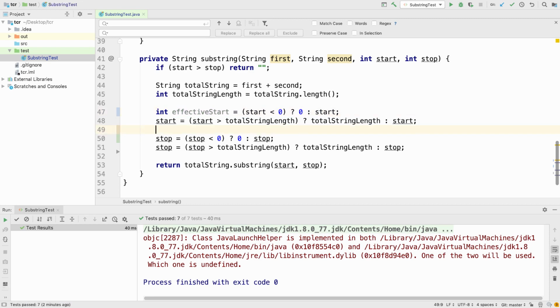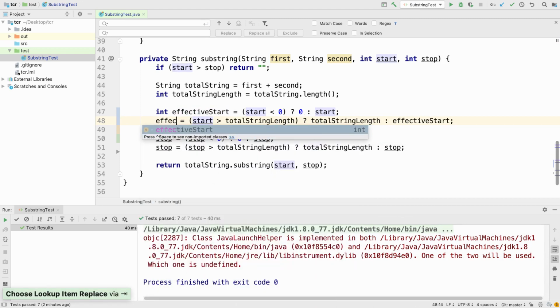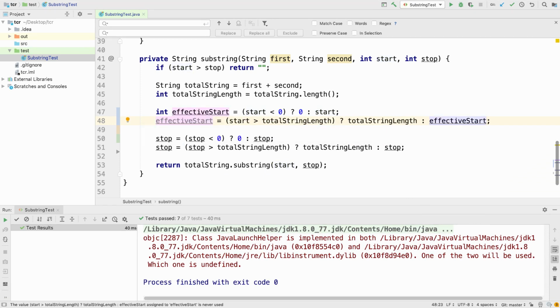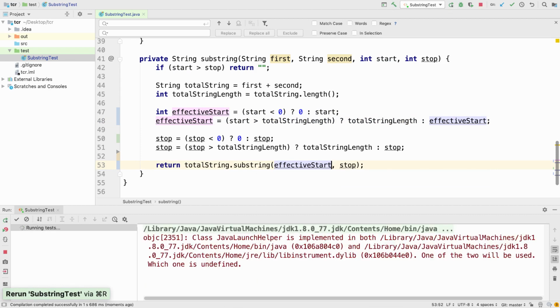And then I want to use that. And so now I want to use effective start instead of that. Kind of a big change, but let's see if it works.